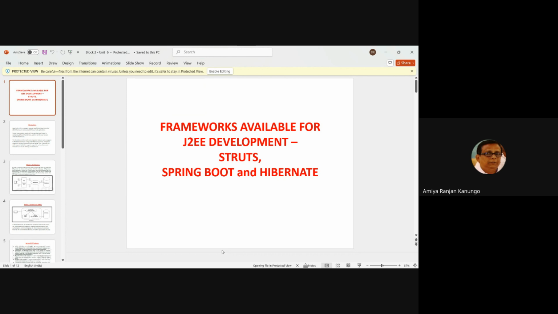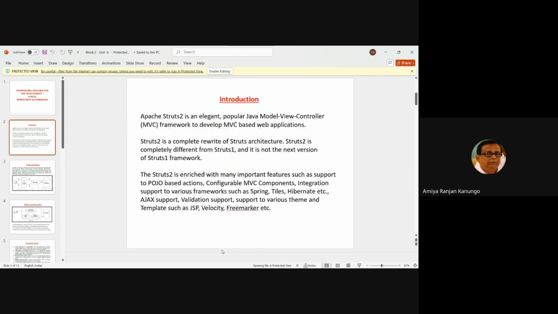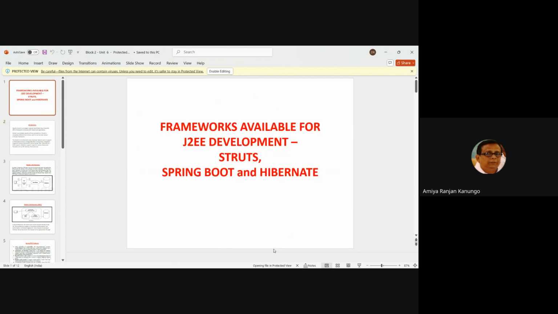And we shall make a comparison between all these frameworks. First, we shall discuss Struts, then the working procedure, how Struts works.